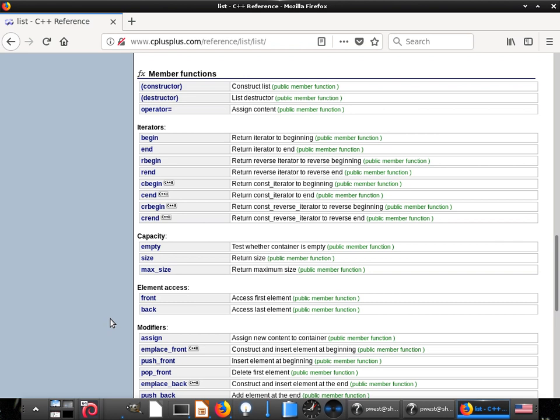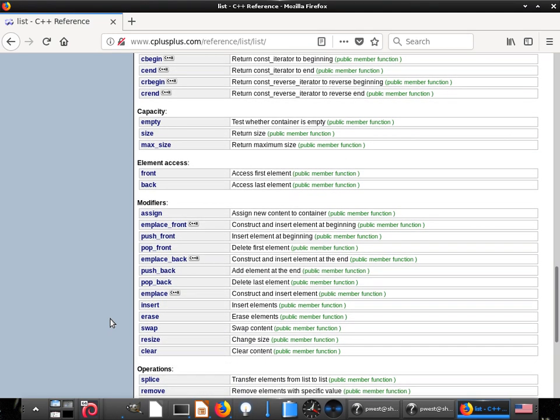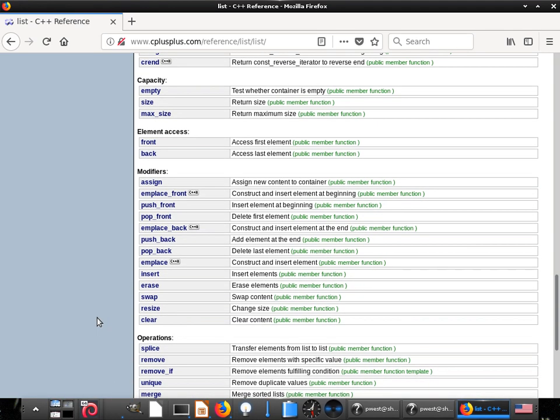So previously we talked about the head and the tail pointer. This is just returning what's at the head and what's at the tail. Let's see. So we can access the front and the back of this. We can assign, we can push to the front, pop the front. We can push the back, pop the back. We don't care about C++11.